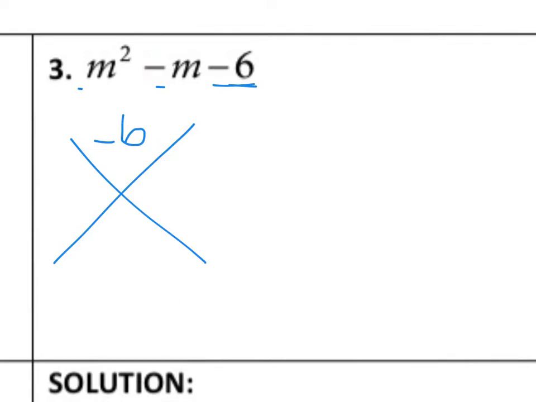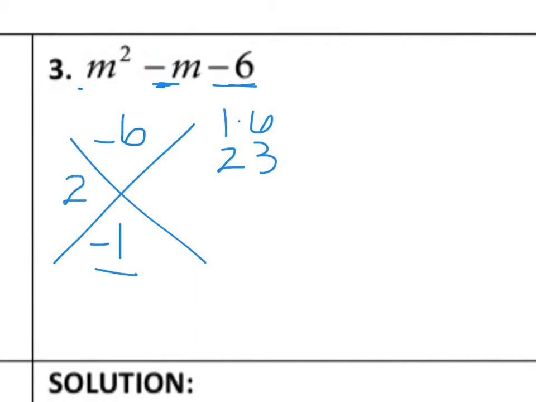And the middle term here of -1 goes in the bottom box here. And so now I'm going to find numbers that multiply to 6. So 1 times 6 and 2 times 3, and that's going to be it. But I need those two numbers to also add or subtract to give me -1.